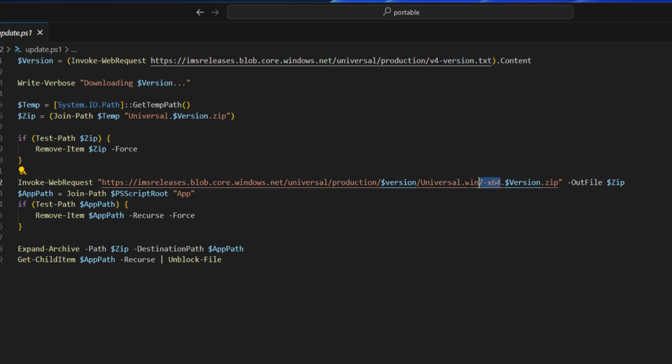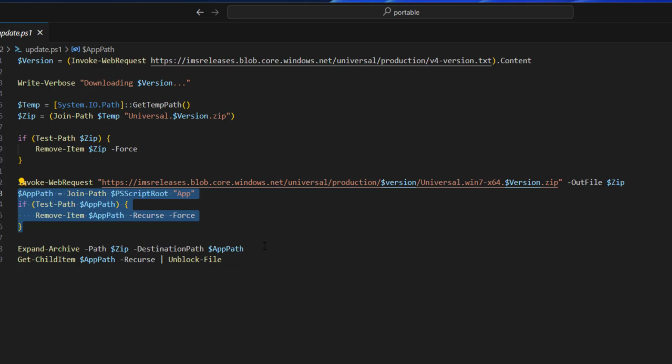And then part of that zip is the actual platform that we're going to be running on. If you're running on something like Linux, you could update this platform portion of the URL to download that. And you can go to our download page. We actually use these same URLs on the download page to see how that's formatted if you did want to update that URL. So as you saw, it just downloaded that zip.